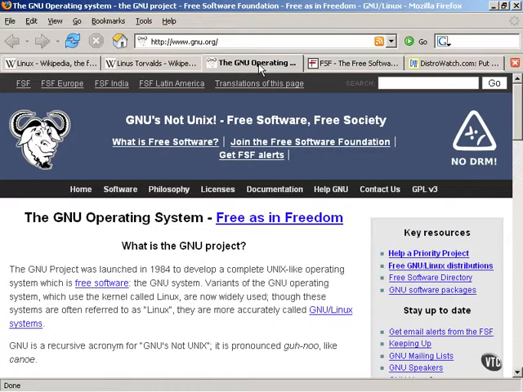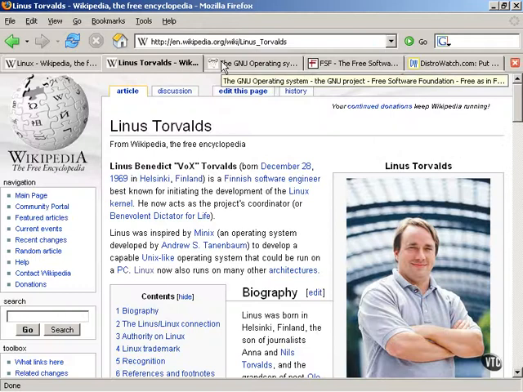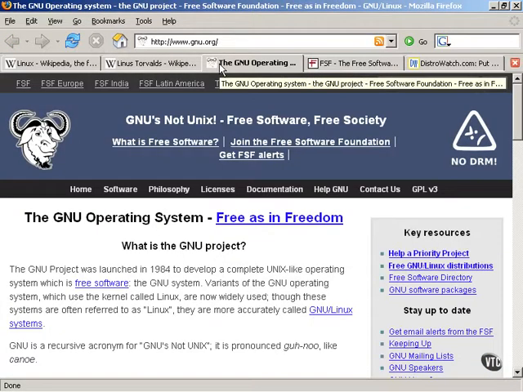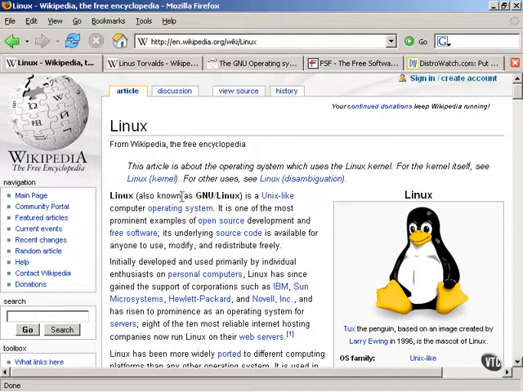The GNU Project is a group of developers that created these libraries, compilers, and various other bits and pieces, very low-level pieces of software, but again, did not have a kernel to create a full-fledged operating system. They were working on a kernel, but it was not functioning properly. So, Linus, the GNU folks, and other people came together and took the kernel developed by Linus and the system tools developed by the GNU Project to create Linux. And as you can see here, sometimes it's described this way with a reference to the GNU Project, but typically it's just described as Linux, and that's the way we will discuss Linux in this tutorial.